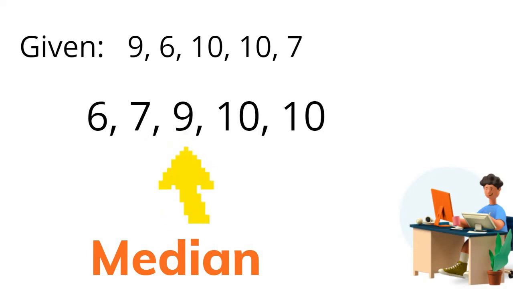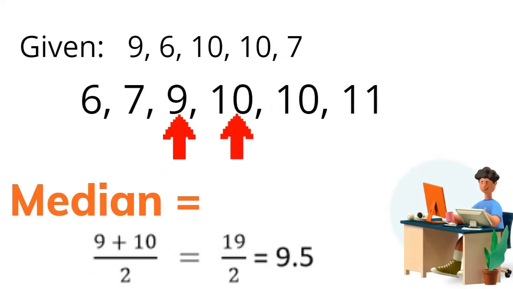If you observe, the given list is odd. What if it is even? If we arrange that from least to greatest, you will observe that we have two middlemost numbers here. You're just going to find their average. So (9 + 10) / 2 is equal to 19/2. So the median is 9.5.